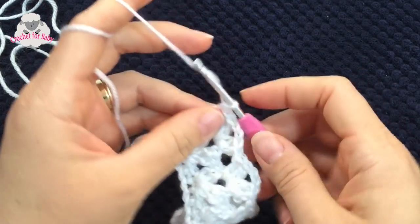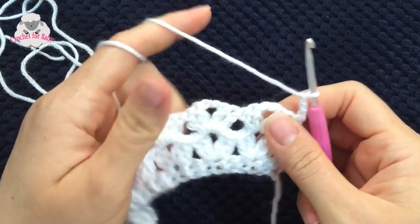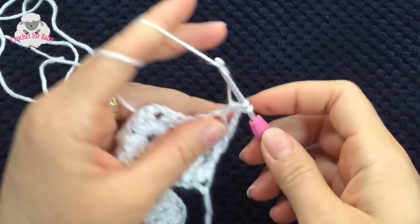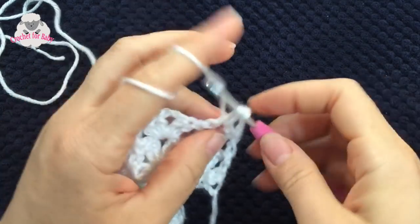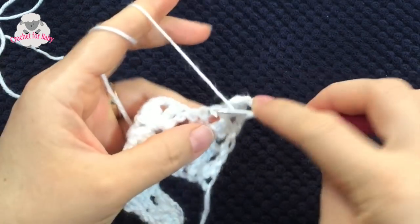Now for the fourth row, we're going to chain 3 and turn. In this row, we're going to make these fans, but we're going to make them as follows. We're going to make 2 double crochets, 3 chains, 2 double crochets.